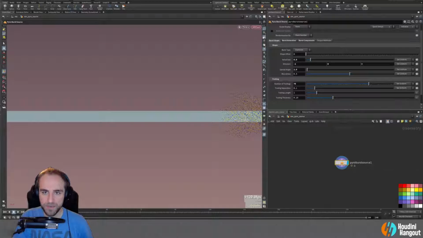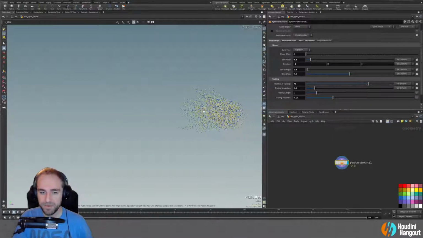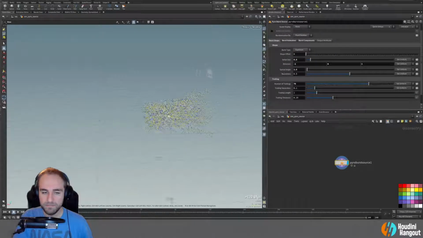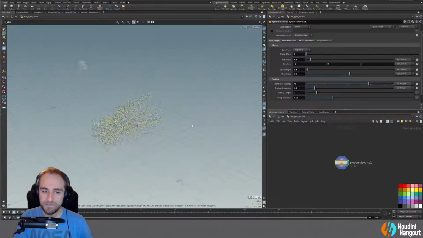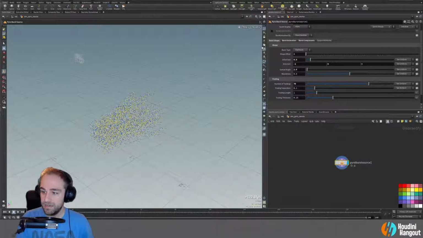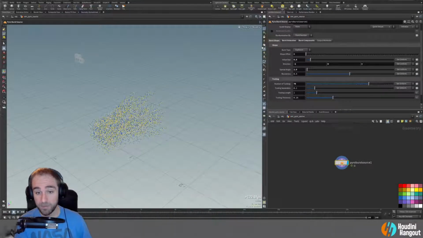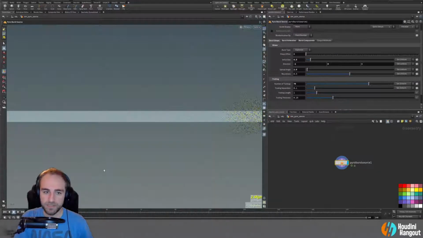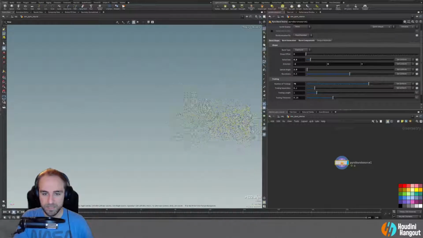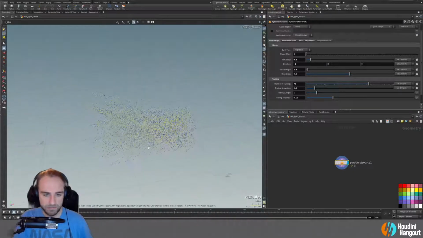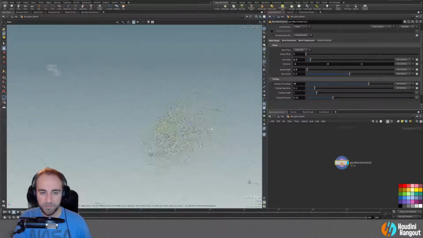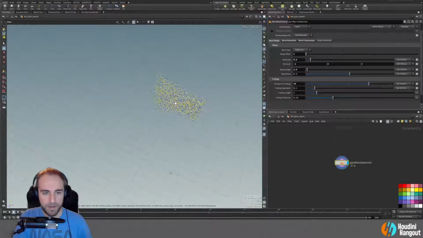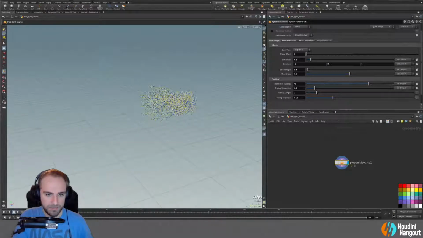I am going to check this little lock right here. You can see that the screen turned off from red. Basically, that just means that if I move my camera, it's just going to jump out of that camera position and not move it at all. If that gear was locked, it would keep me rotating that camera position, and I would lose it as I got closer and farther. The nice thing here is I can just jump right back into cam 1, and it's right there. If I want to zoom in and look at things, it works out to keep my camera in the same spot. So that is my little initial burst here.